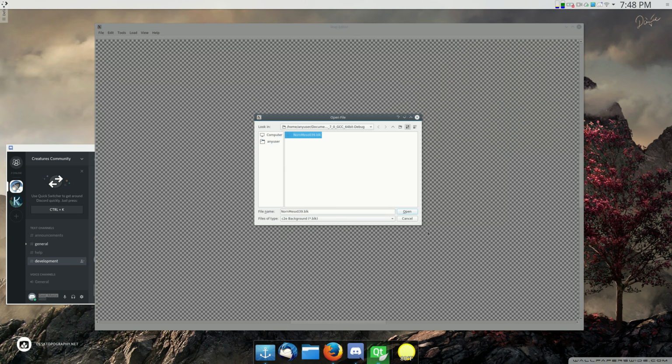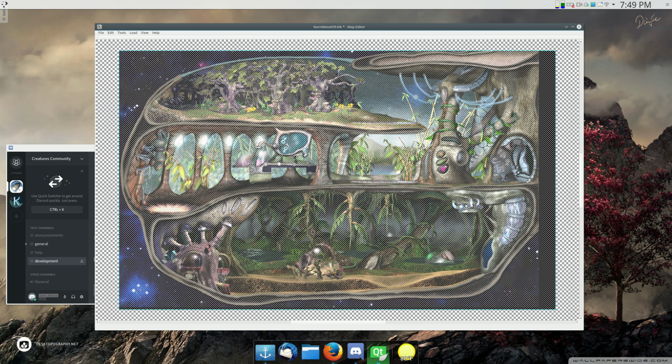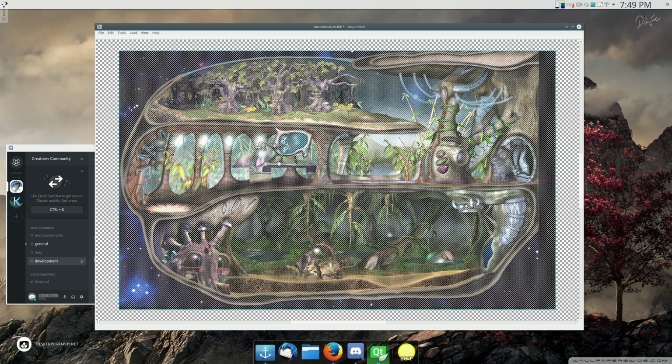So I'm going to open the Norn Meso, and I'm going to do a tutorial video on mapping it to show how it works. The first thing I'm going to do is create a new room with the N key and make that encompass the entire Meso. And then I'm going to use the R key here to create this magenta line. You can sort of see it. And there, so you can move this line up and down.